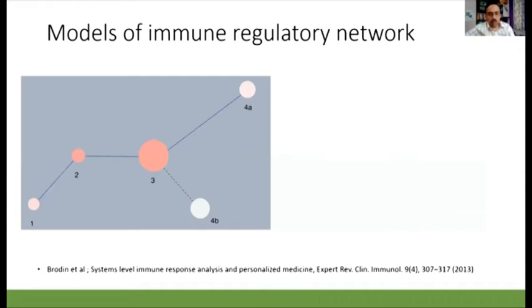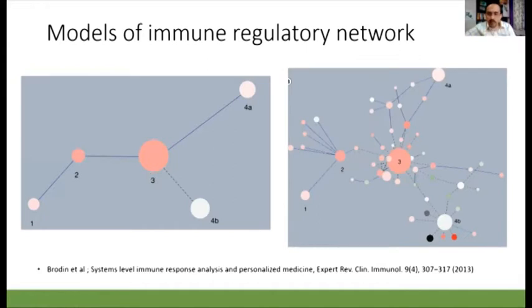Just before concluding, I would like to highlight another point. If you go through the modern models of immune regulatory network, previously they used to follow a simple model where one factor triggers the other factor, or one cell triggers the other cell, and that cell stimulates another cell. So this is a linear model. But now modern medicine has realized that this linear model does not work anymore. The new model says that it's a network, with a lot of cells, mediators, signaling and channeling. There is an interplay of all these factors. So it's a big network.